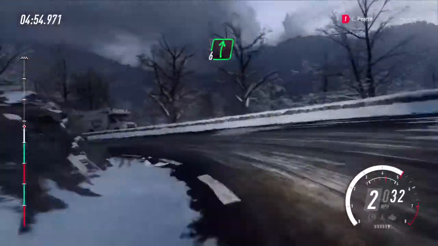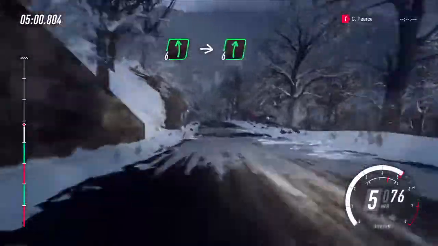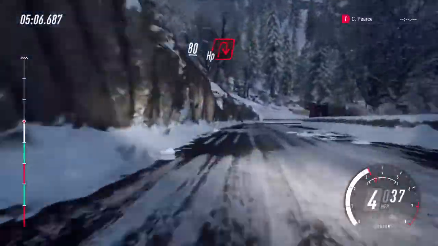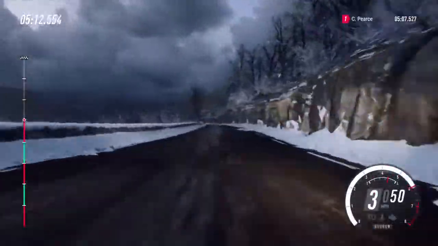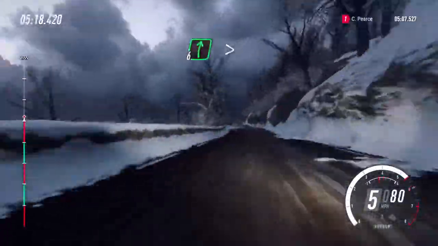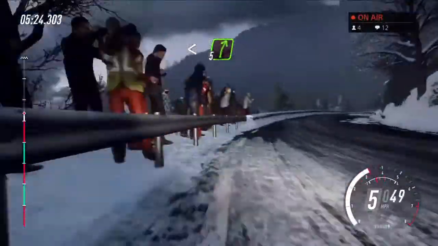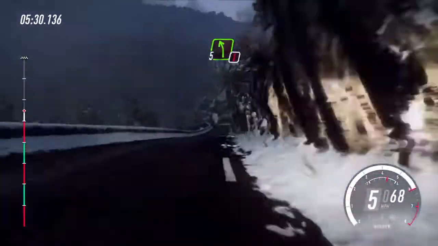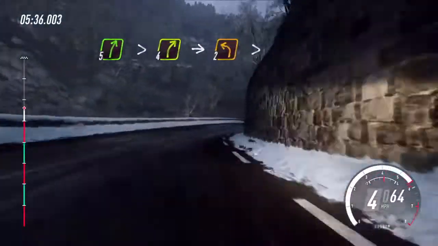Into six right long. 50. Six left of a crest. Into six right. No, easy. 80. 6 left long, 80, slow, 6 right of a crest, extra long, tightens, 3, tightens, opens into early 5 right of a crest, that was way too quick. Caution, wall right. Left of a bump crest, into 5 right long, tightens, 4, into unseen, 2 left long, tightens.